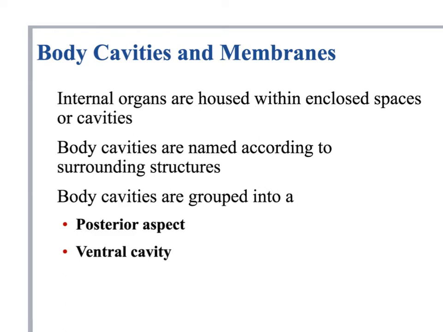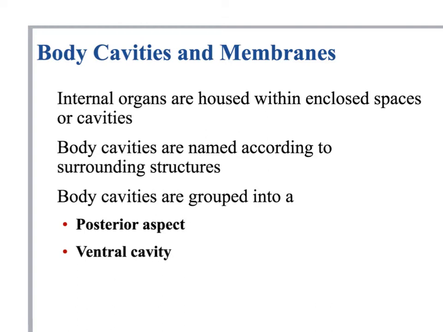There we go. We have the surface regional terms, and we can divide the body in certain ways. Not only do we divide the body and think about it by separating it into these kind of arbitrary regions, but the body itself is divided into different areas. So we have two different body cavities within the body itself.